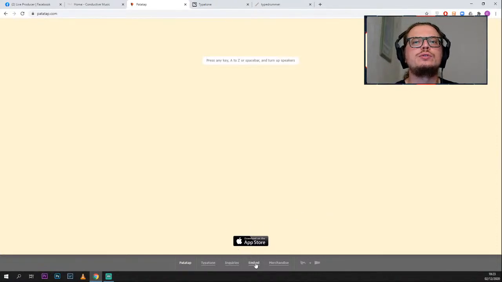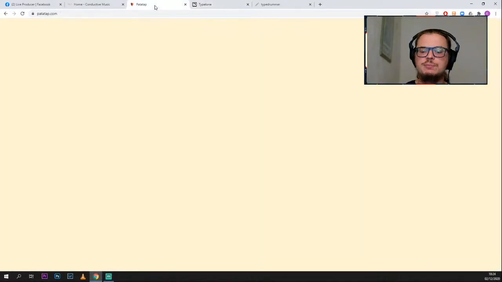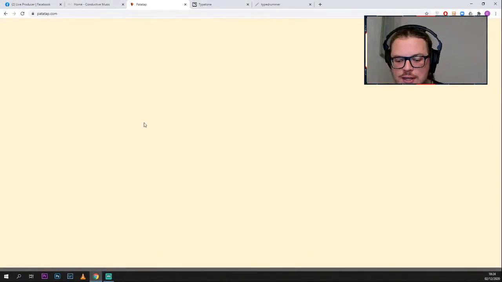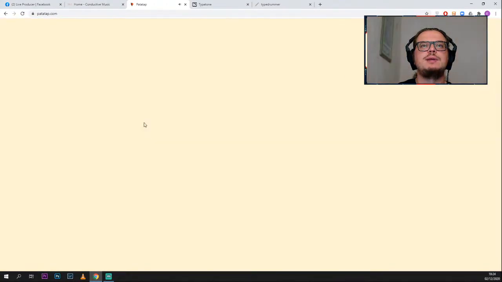And then if you want to add it to the blog or a website in general, you can use this piece of HTML. Remember that on a computer keyboard, you can press any of the letters. There's no difference between capitals and lowercase, whilst on an iPad, different areas of the screen will trigger different sounds and animations. You can obviously use multiple fingers at the same time, as I can use multiple keystrokes at the same time. So this is gonna be just C. So this is A, B, C, and together they sound like this. I can also add A, B, C, and D.